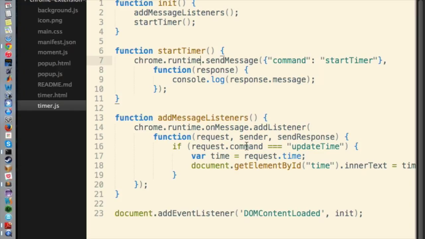Oh, okay, so you can actually just put it on the outside because it's not actually dependent on the DOM content being loaded. I wasn't actually thinking about that when I was writing this code. I was just thinking, stick things that I have to do when the thing opens inside the init function. But yeah, you're right. You don't necessarily have to have that inside the init function.